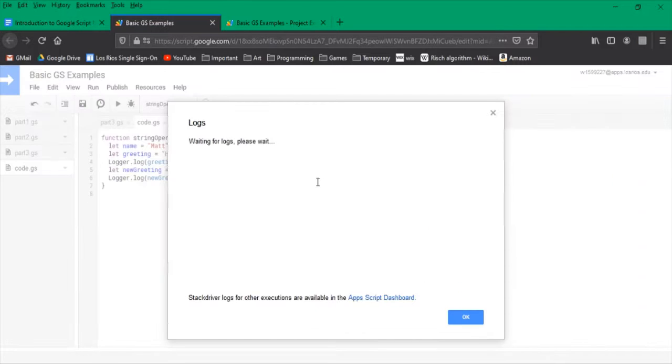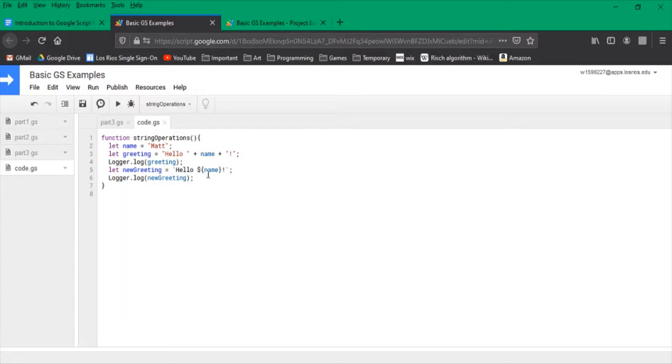I really do not get what is up with these logs taking so long to update. So we can see here that it did correctly evaluate the variable name and put it in here.